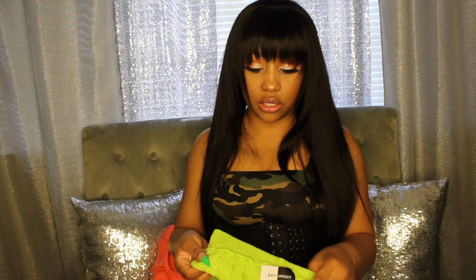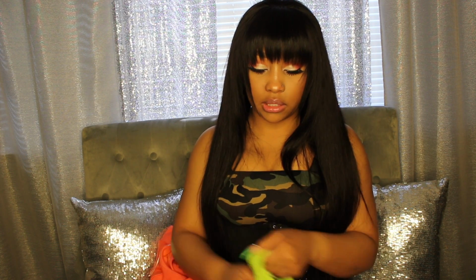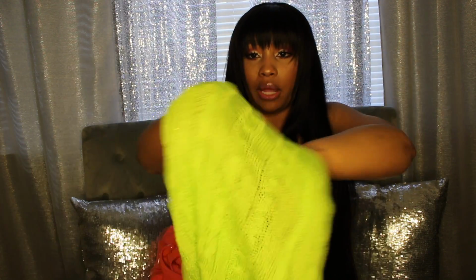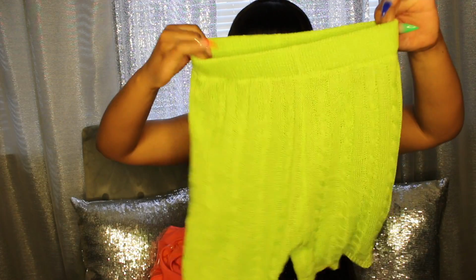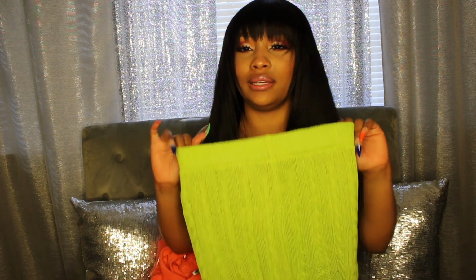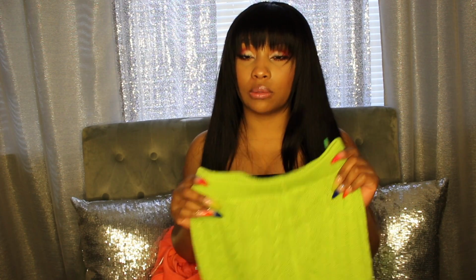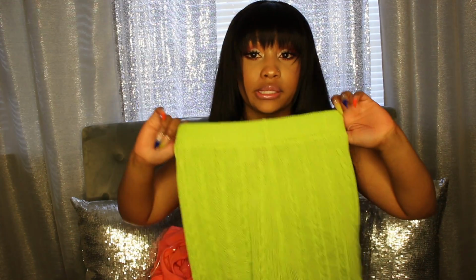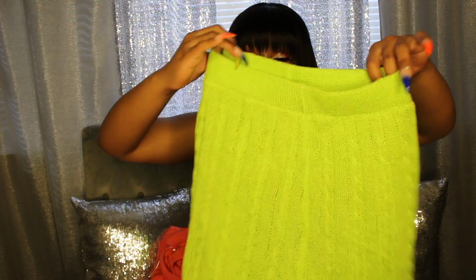This next piece is another 2-piece set. And I really like the color on this because it's a very bright green color. This is more of a thinner material though. I don't know if you guys will be able to tell on camera or whenever I'm trying it on that you can see through it a bit. But I don't know, like in a way it kind of makes me feel like I would have to wear this like with a swimsuit or something, but then in a way I would kind of wear this as an outfit out, even though it is kind of more breathable and a little bit see-through.